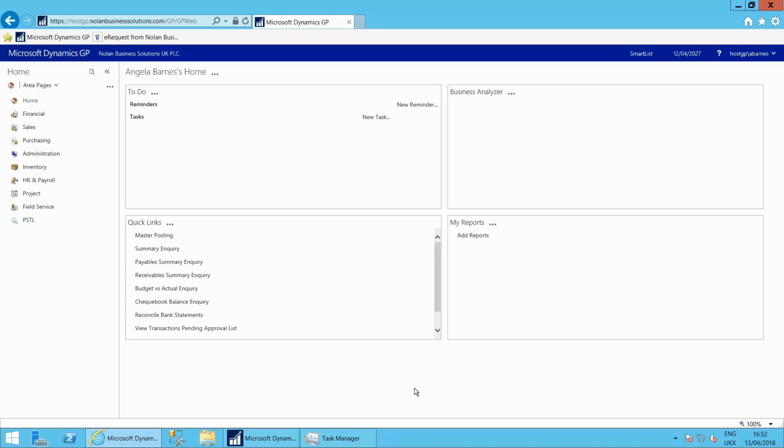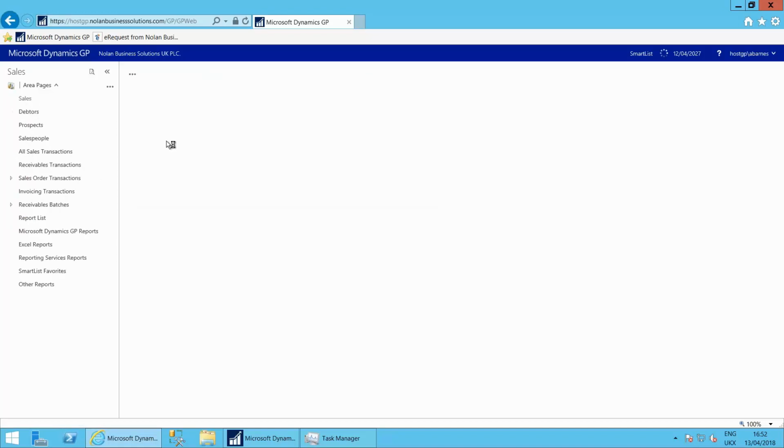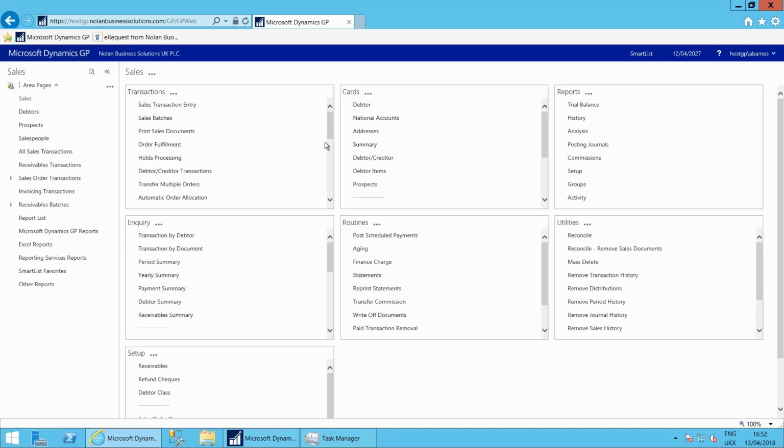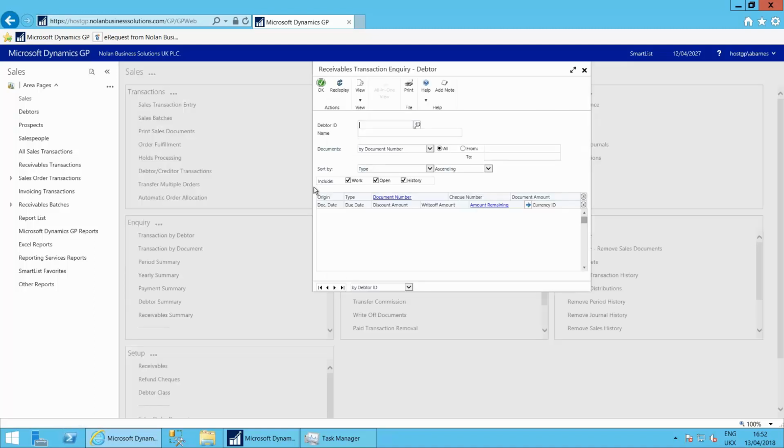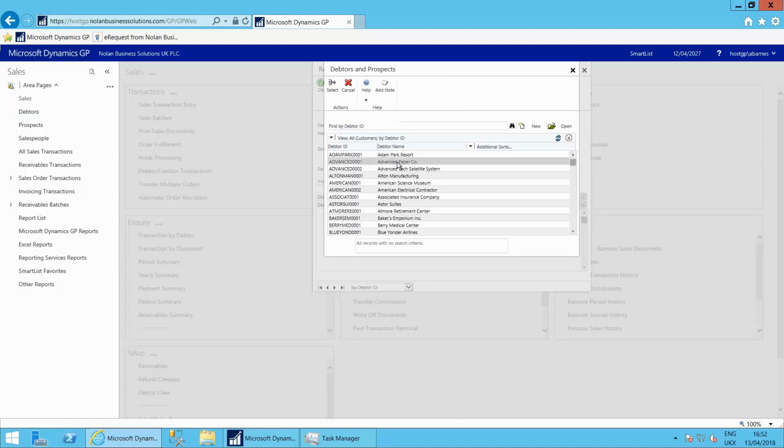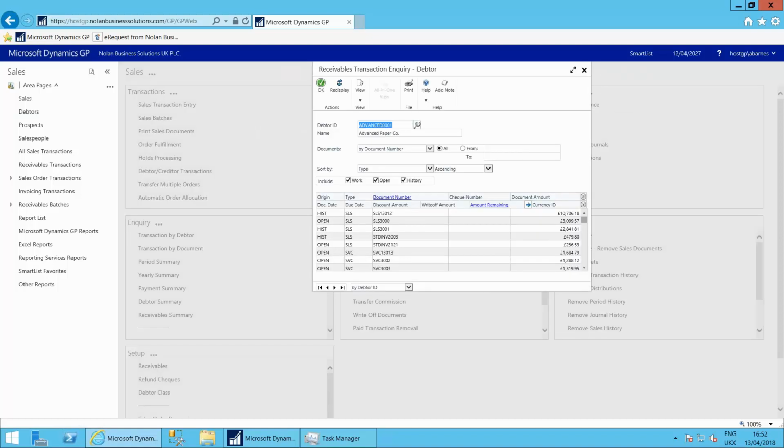Like I say, the screens look very similar. So if Angela's on her way out to see a customer, she could log in via the web interface. She could go into sales, she could go into inquiries, transactions by debtor. And if we have a look up, she can look up the Advanced Paper Company here and see the transactions that are against the Advanced Paper Company.